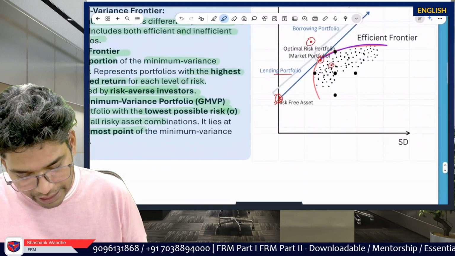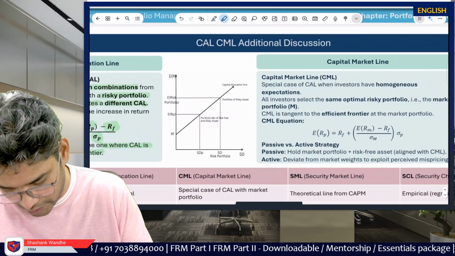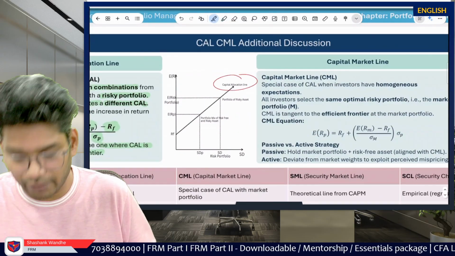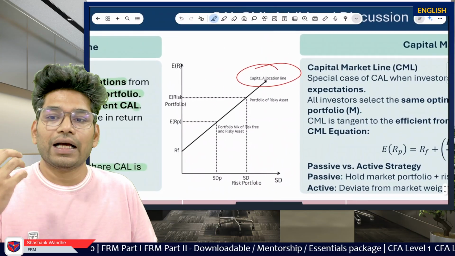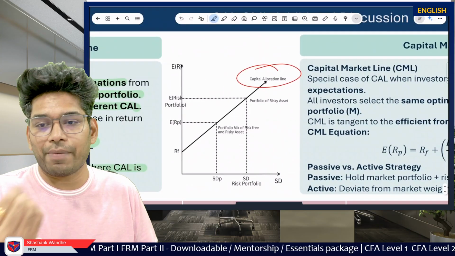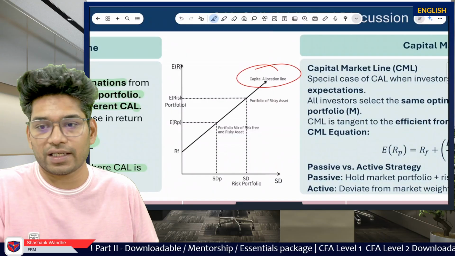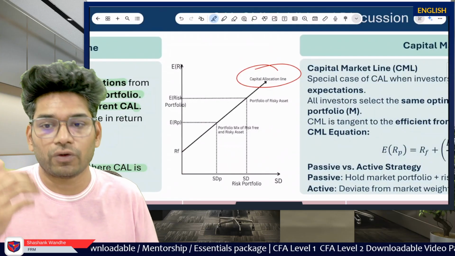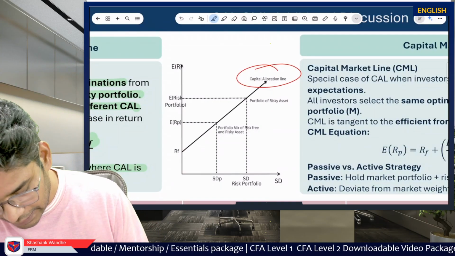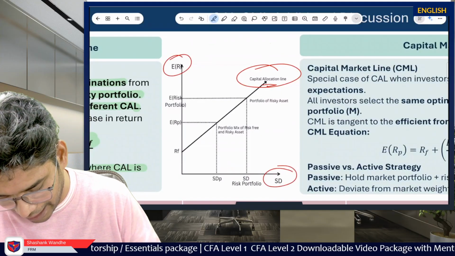And this is the capital allocation line. See this, this is the capital allocation line. If you want to remember the meaning of the capital allocation line, it is how you allocate your capital. That is the difference between how much you are investing in the risk-free asset versus the portfolio. Remember, here I am not using the word market portfolio. In the portfolio, there is a capital allocation line. Here, expected return, standard deviation, and capital allocation line.